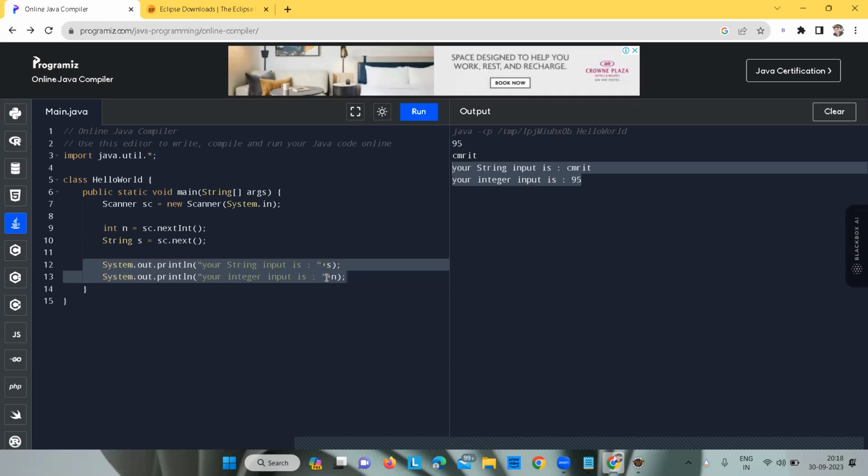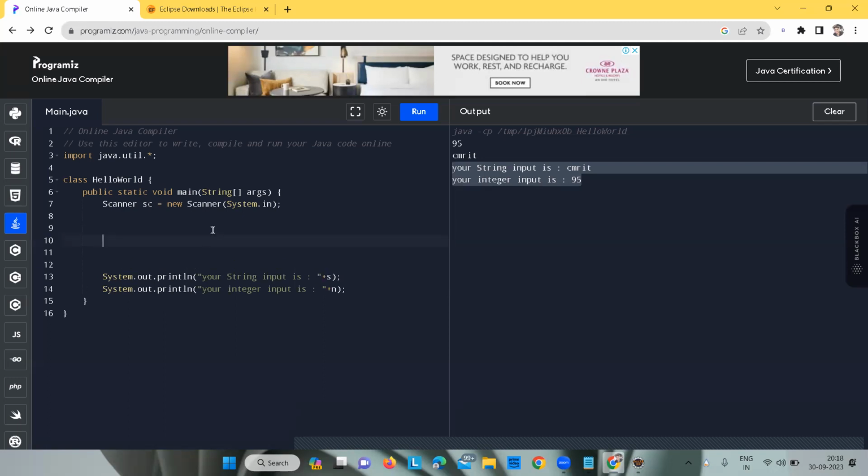Okay, and I can take multiple inputs using a single scanner. See, if I take two or more integers, I need to copy this one, Control C and Control V, Control V, like this, right?